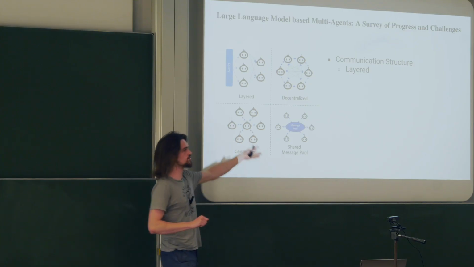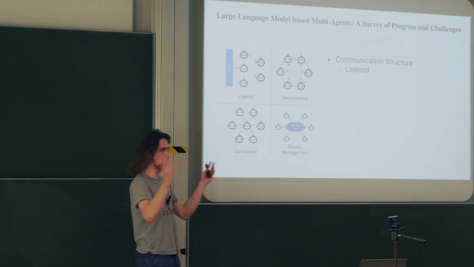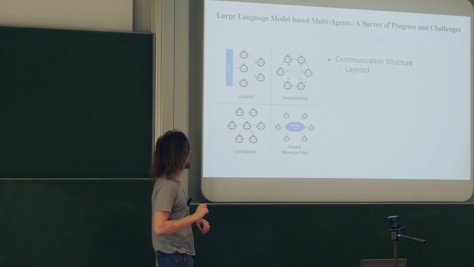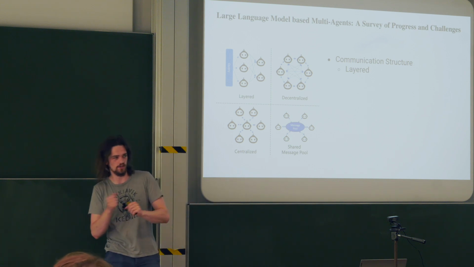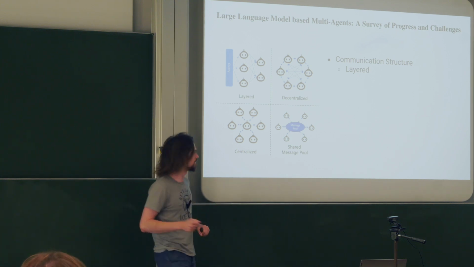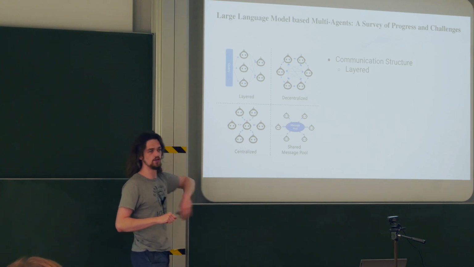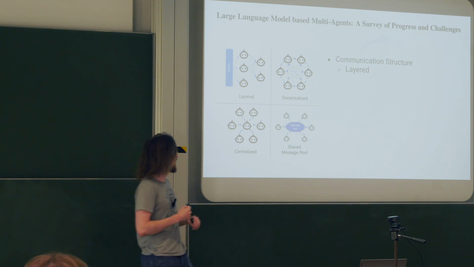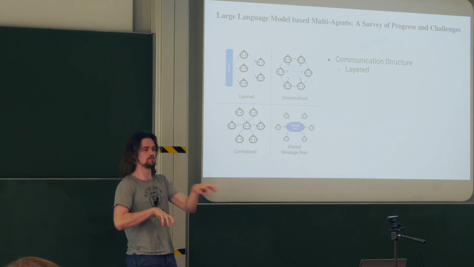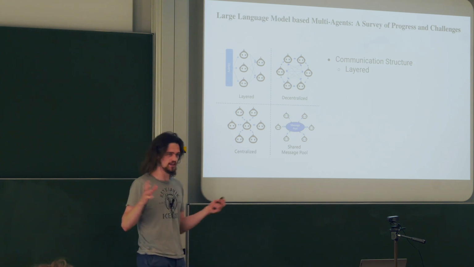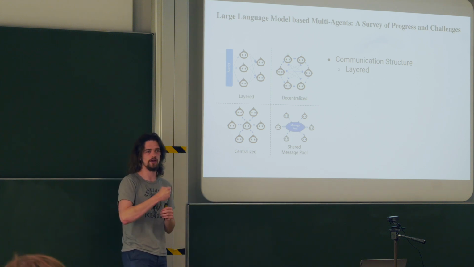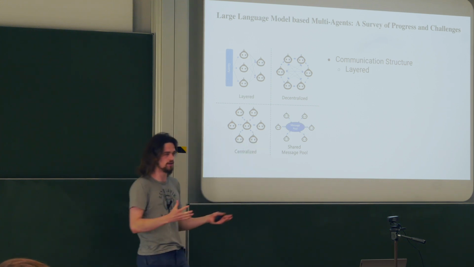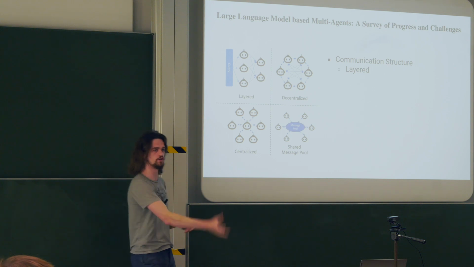An example of the decentralized thing, if you're playing a game, like Werewolf, Town of Salem, Blood on the Clocktower, or Secret Hitler, if you've played any of these games, maybe you've got some agents playing it and they're sending each other secret messages and coordinating and chatting. Maybe you have some centralized system where you have a central manager or planning agent, and it's coordinating a bunch of other agents that each have specific roles. Because it's a central node, it can maintain a coherent view of what everyone else is doing. Or you have some shared message pool, shared memory that all the agents can contribute to and read from.